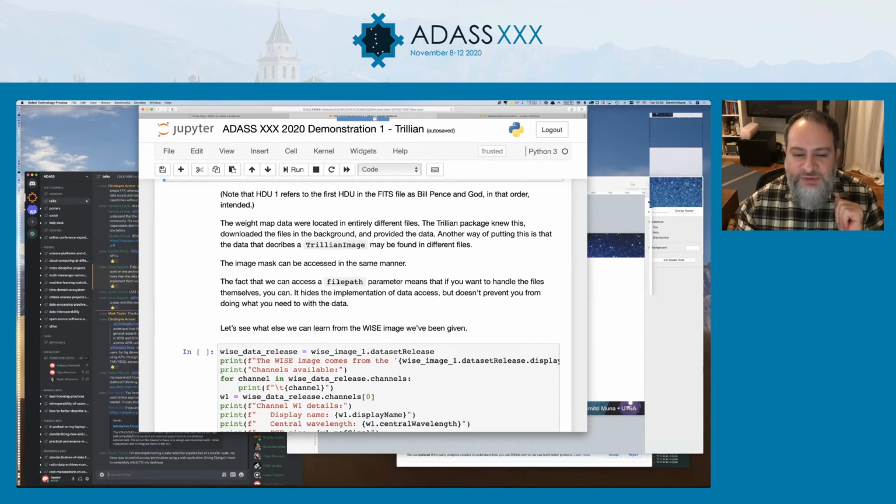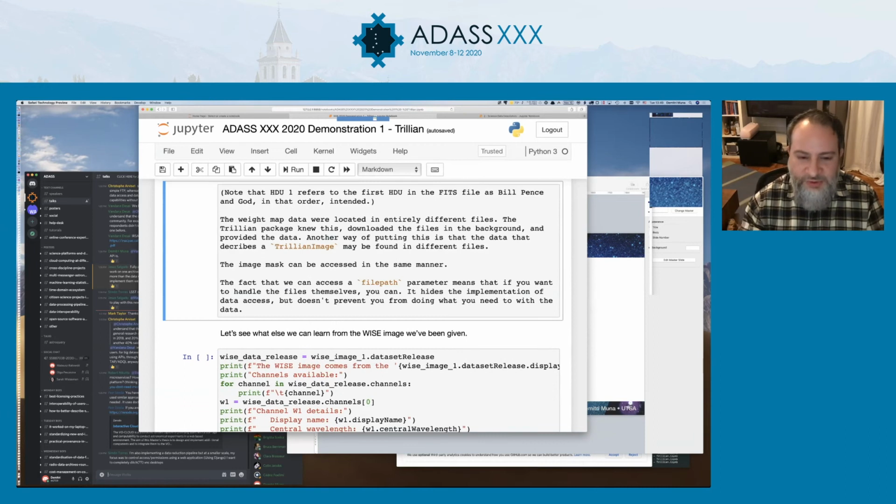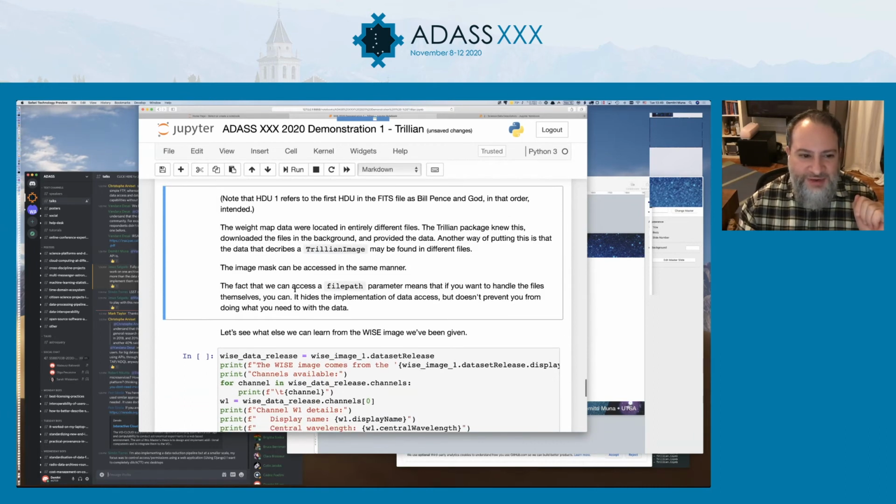A lot of people, particularly the ADASS crowd kind of people, might say, well, I don't want you to abstract everything from me. I need to use that file. Well, that's fine. If you want to get the file path, obviously the file is downloaded and placed in a cache locally. If you want to get the file path parameter, you have direct access to the file. You can open it and pass it to anything you want. So the idea is that this doesn't strictly hide things from you if you don't want them to be hidden.